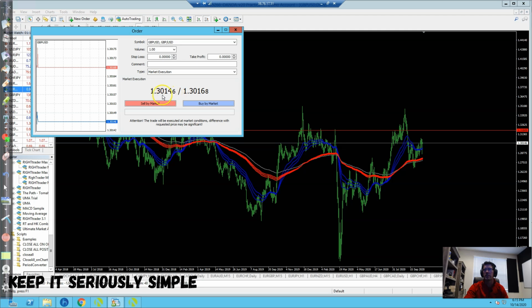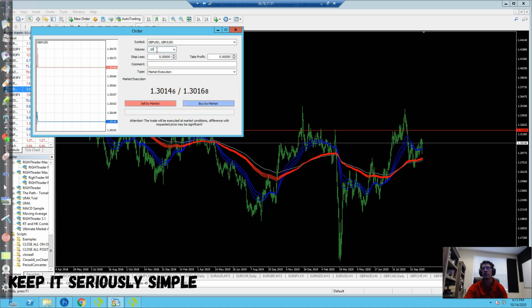I would have to have price, the bid price, move down to 1.3012, and that would cover my spread. Essentially, if I cover the 2 pips of movement, I cover the 1.8 pip spread, and I'm break even or better. So if I want to sell at market, I can put in my trade size.